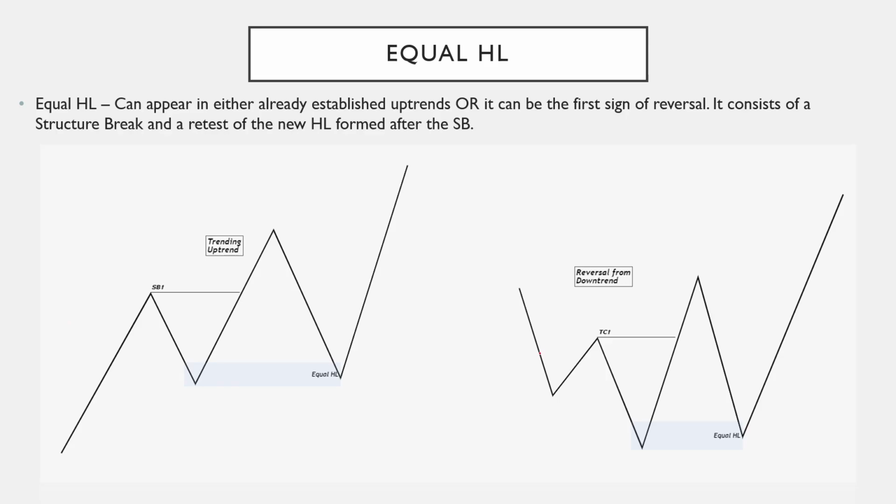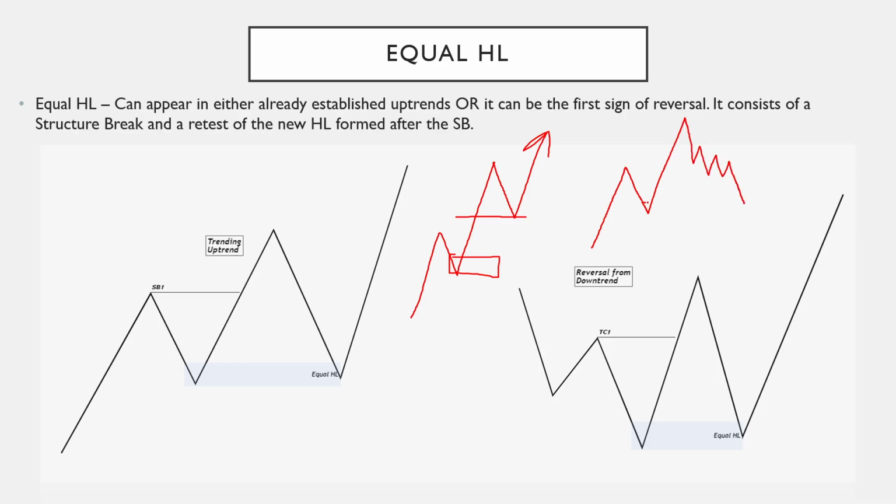So this is the differentiation. Okay, because sometimes also this is a specific pattern, because most of the times we're going to have a push, pull back, a push, then your higher low of course is right there. But not always the market is going to retest exactly the higher low. Sometimes you're just going to have a pullback 50% and then the market is going to go. Okay, if this is your 50%, the market just stops and it goes. It doesn't retest. But sometimes the market is going to push, pull back, push in again, then start corrective, corrective, corrective, corrective, and it's going to tap all the way down at the higher low.